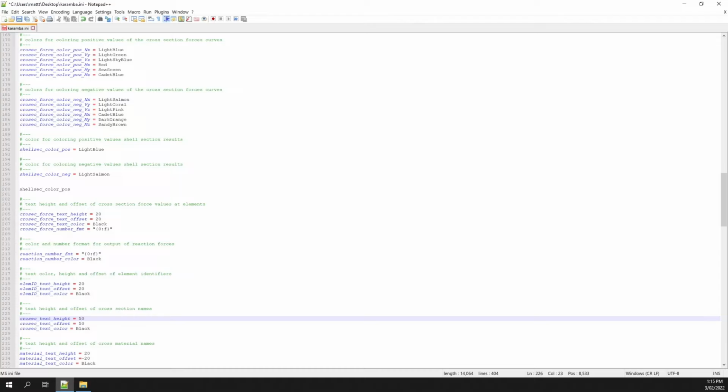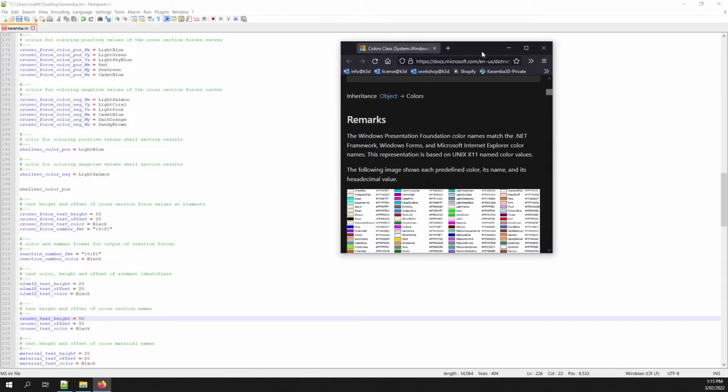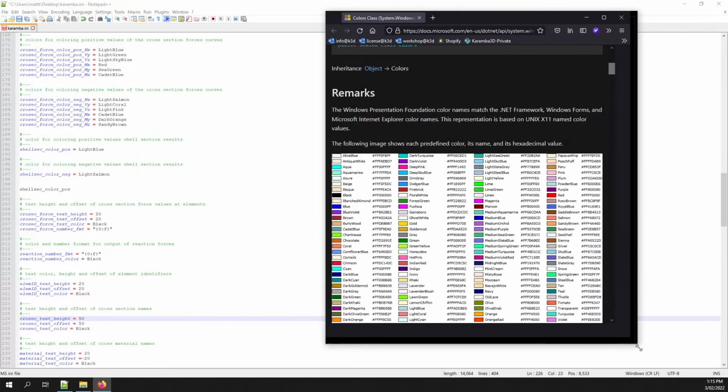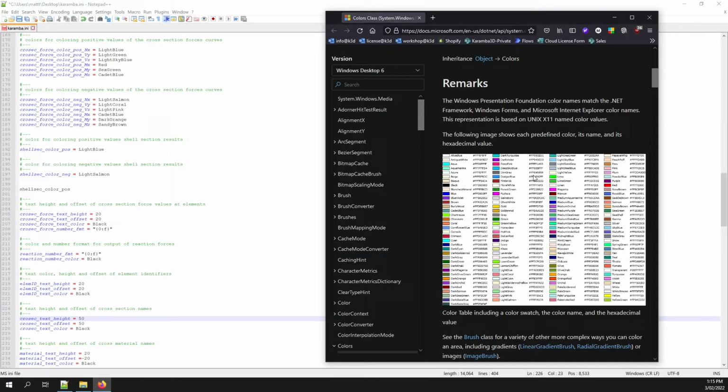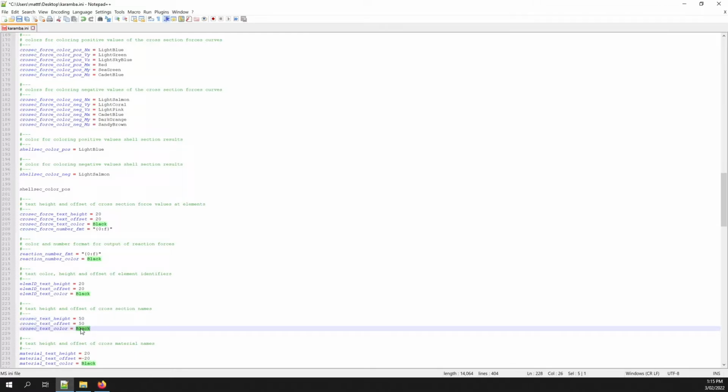This ini file uses standard Windows colors for defining these colors. So for example, here is a table of standard colors that we can use and pick rather than using the RGB code, for example. So here we can pick, for example, powder blue.